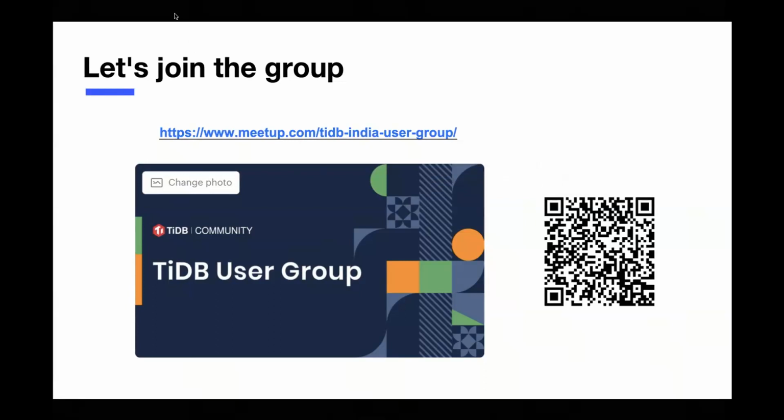In addition, we also have something called TiDB Cloud Managed Service, which is a complete managed service from PingCAP. So the end user only needs to open up an account and then start running their workloads. All the infrastructure part of it is taken care of by PingCAP. For that, we are currently on AWS and GCP, and we're going to be on Azure very soon, by the end of this year.